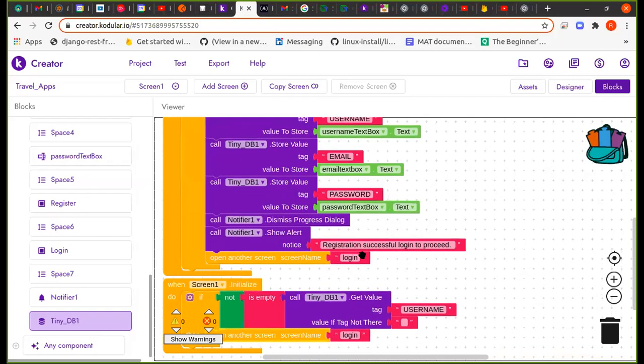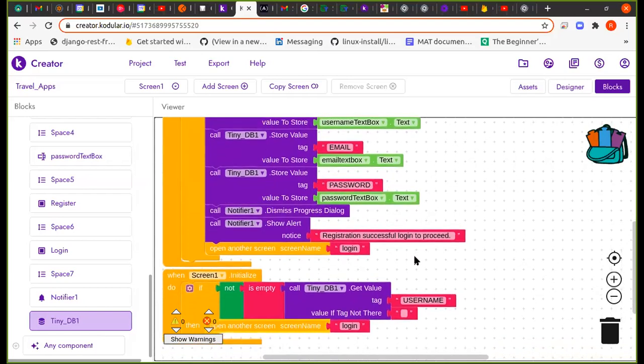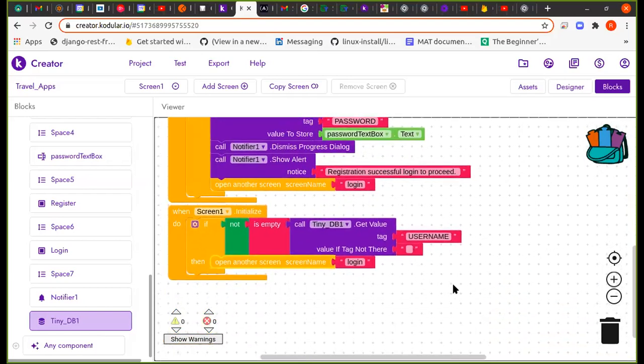So I want to challenge you. Towards the end of this session, you're going to discuss how to install this app on your phone. When the app opens, just click on register without putting anything in the fields and see what happens. Another thing: if you're coming back to this app, it shouldn't always take you to the register page when you've already registered. So you check that and handle it. If you have some username data, go directly to login so that the user can log in and proceed.